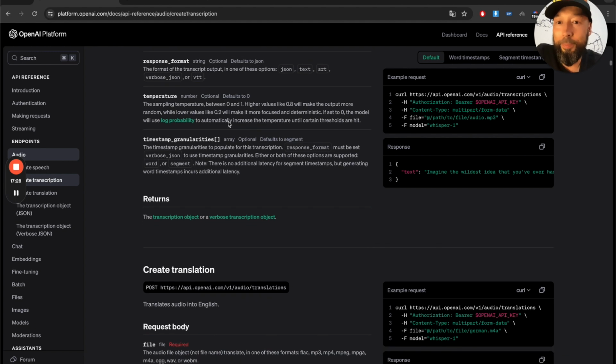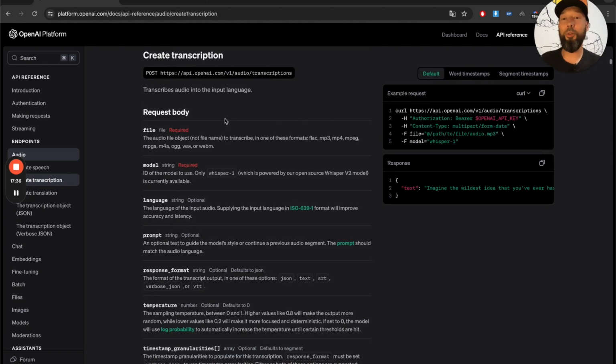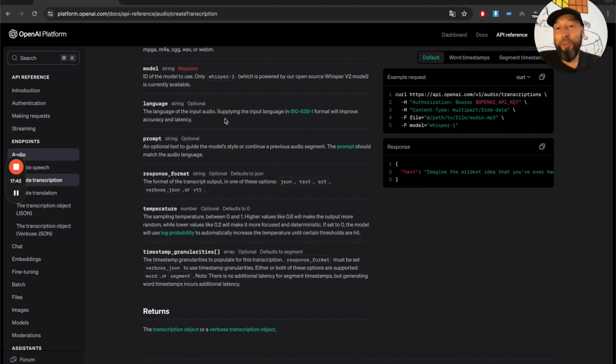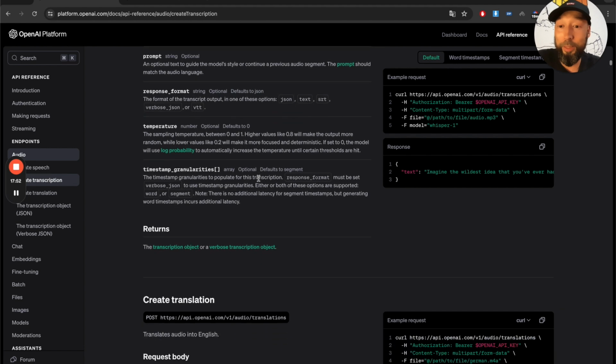Okay, so you understand that with temperature you can make it more random. So if you feel word by word transcription is not for you, I don't know why they do it. Who will need the random transcription? Crazy, but you get it, right?